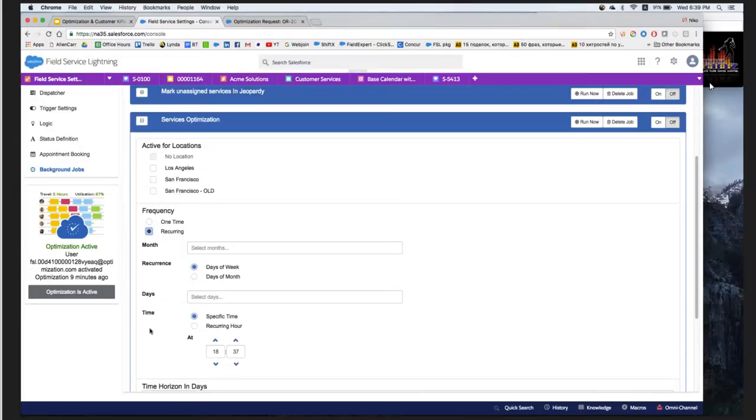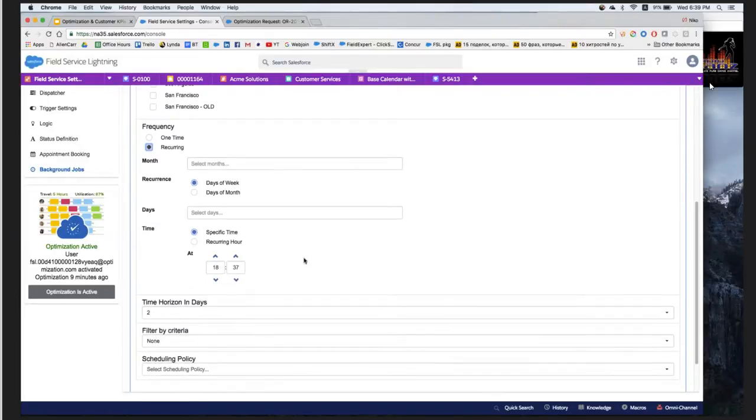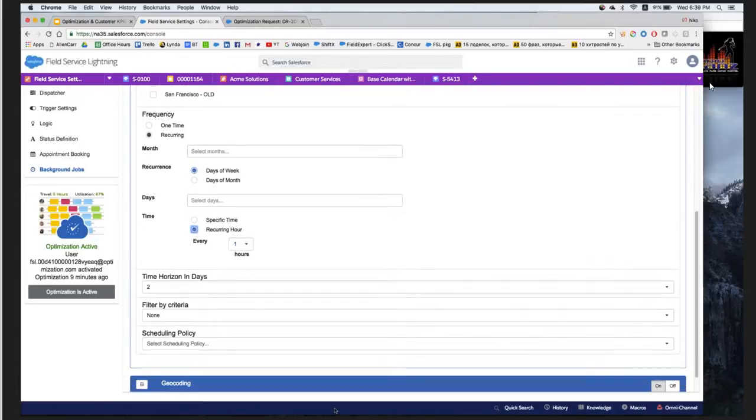The optimization itself can be made recurring, and you can set it up for a specific day or even hour of the week. So if you wanted to optimize overnight, before you dispatch the work in the morning to the technicians. If you wanted to re-optimize during the day, there are a lot of changes that inevitably happen throughout the day, lots of changes from customers, lots of issues from technicians, lots of delays. If there are so many changes that they justify running optimization during the day, you can make it happen automatically as frequently as once an hour.